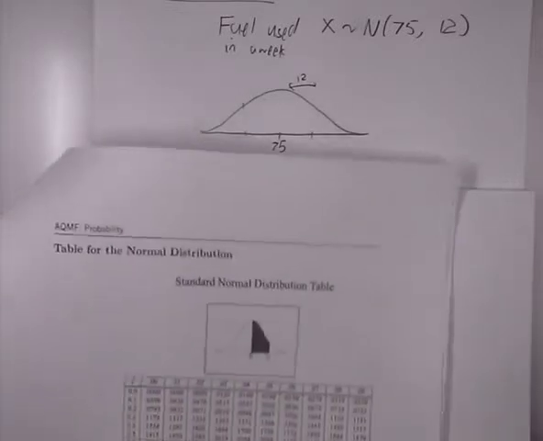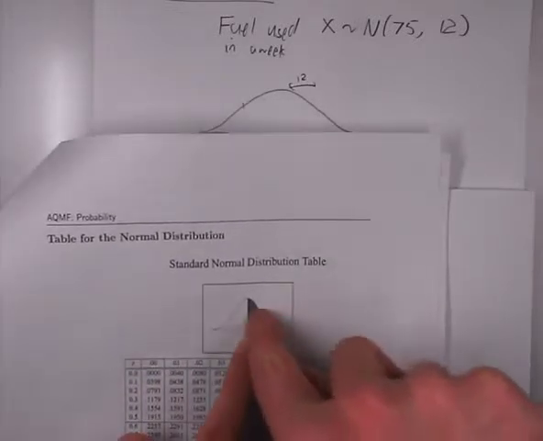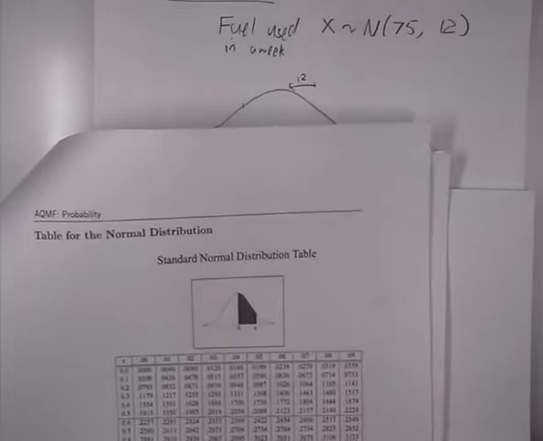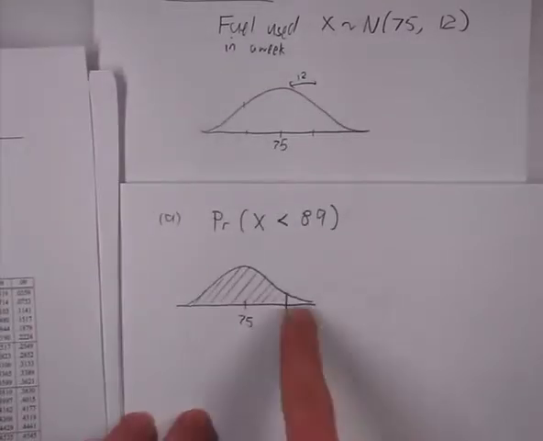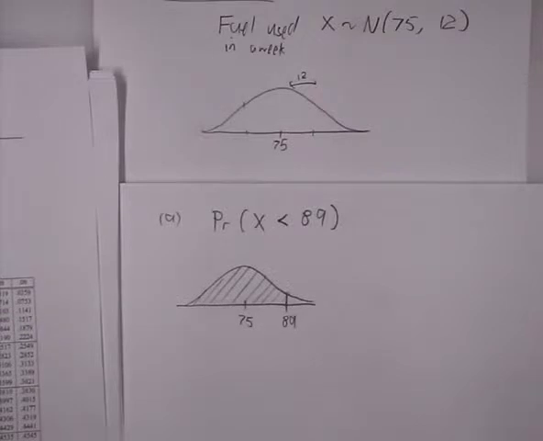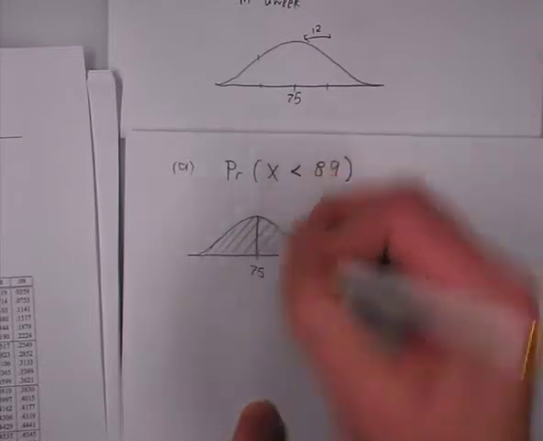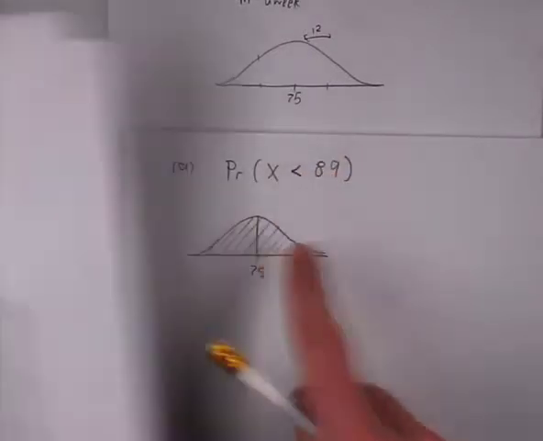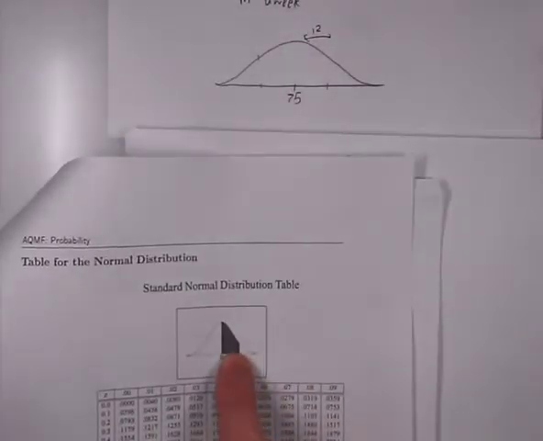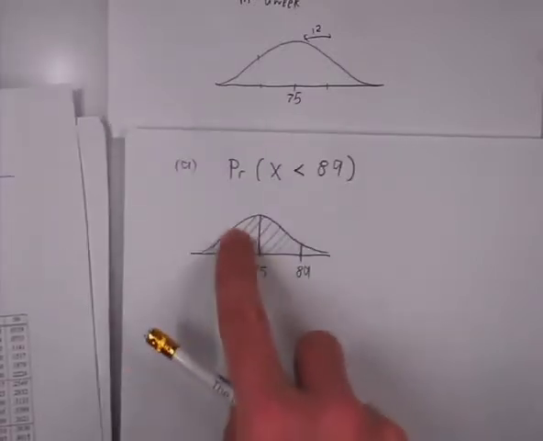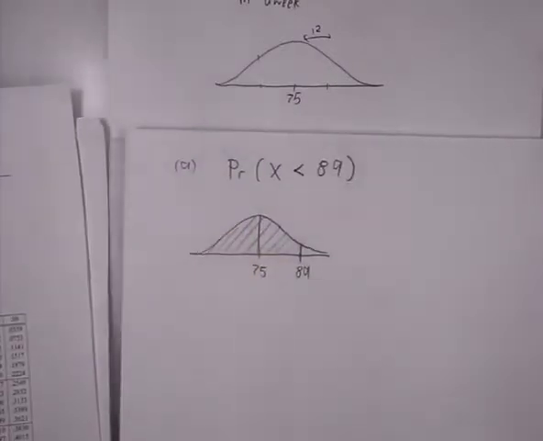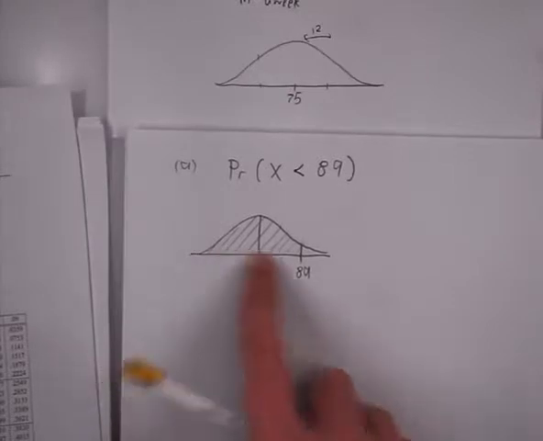My table only gives me the area between here and the centre. Okay? So I need this whole area here. So I'm going to need to break it into pieces to tell me which bit I want. So I know I'm going to have to break it into these two bits. That bit which my table tells me, because that's the picture that's drawing, and this bit, which is a half, because it's half this way and half that way.